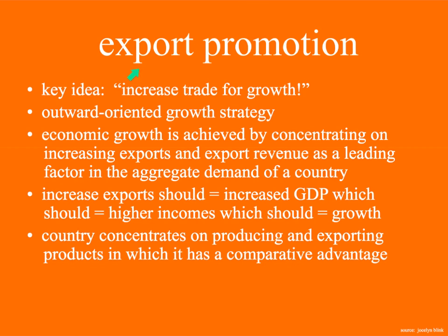So you're getting other countries interested in your products, and that is obviously an outward-oriented growth strategy. And economic growth, therefore, is achieved by concentrating on increasing exports. Of course, that would lead to an increase in the flow of money and export revenue, which I just said is a leading factor in the aggregate demand of a country. So the idea here is that increased exports should equal increased gross domestic product, which should equal higher incomes, which would equal growth. So increased exports, increased GDP, higher incomes, more growth, right?